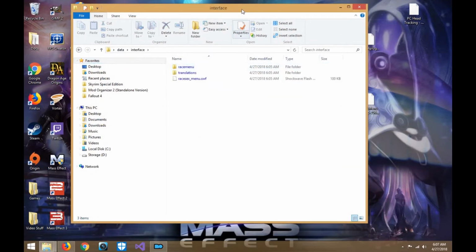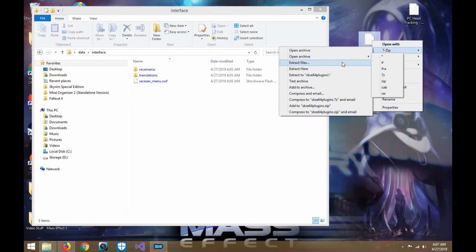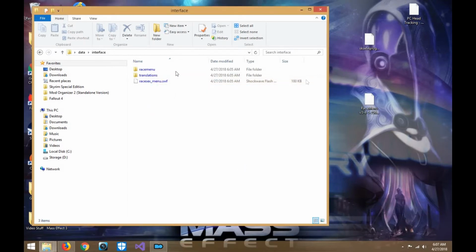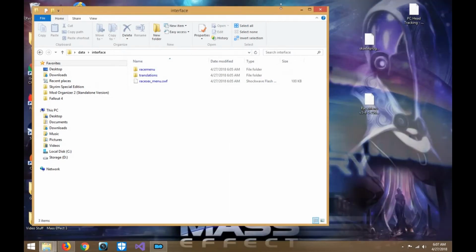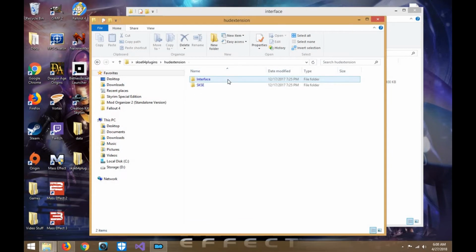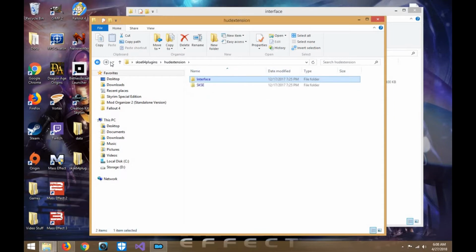So what we're going to do now, this is very important. Extract your Bsa. So open up your SKC64 plugin. Click Files here. Click OK. So in your data folder, don't delete anything. Go under your interface. You have Hub under Interface. These need to go into your interface setup.